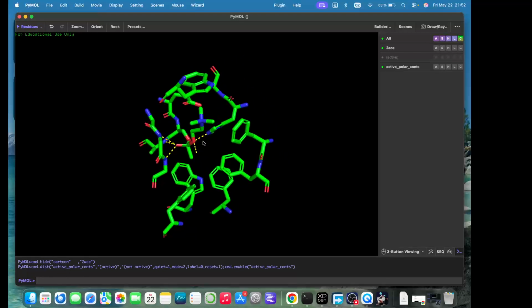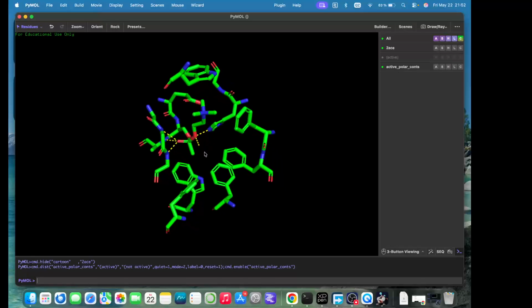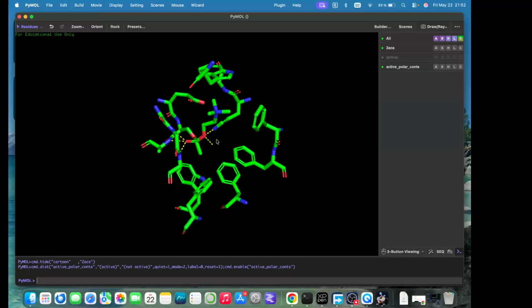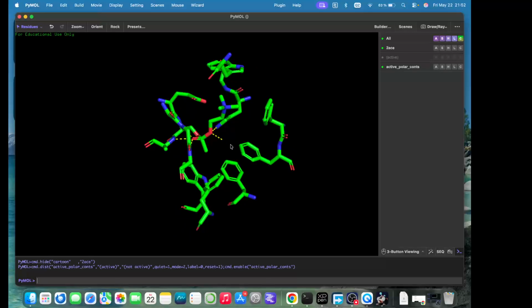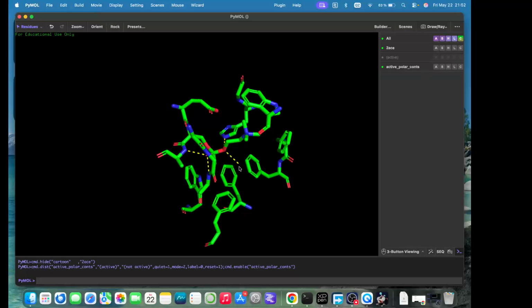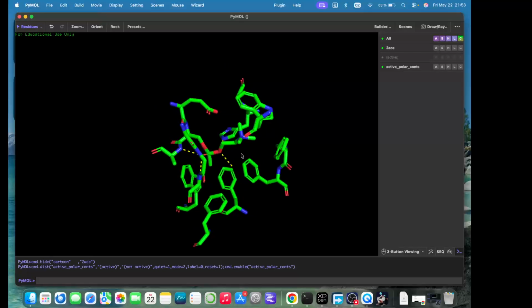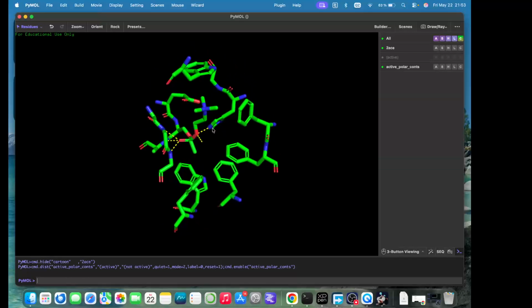There are hydrogen bonds, but can you see one bond which is missing? That means here we have an active water molecule which is interacting with the carbon atom in the ligand. So this is how we show the active site.